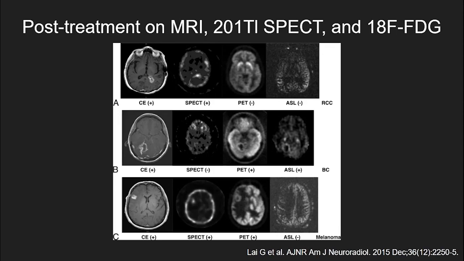So you can see that overall FDG PET responded well in terms of being able to detect radiation necrosis or tumor recurrence. Overall, the authors concluded that FDG and arterial spin labeling were equally sensitive, and that arterial spin labeling was possibly more specific than FDG, but both outperformed thallium and contrast-enhanced MRI in determining between residual or recurrent tumor and radiation necrosis.